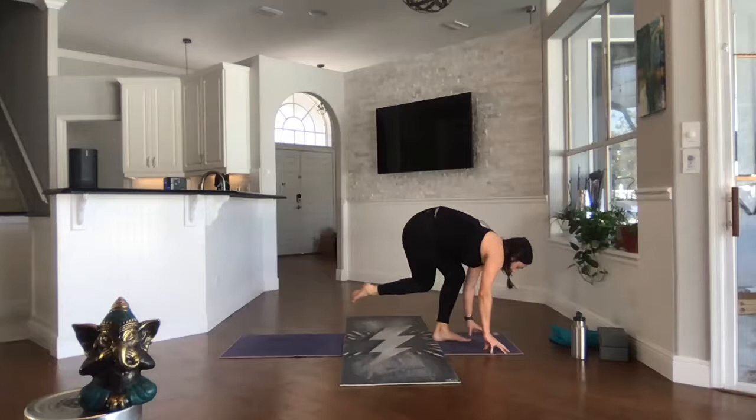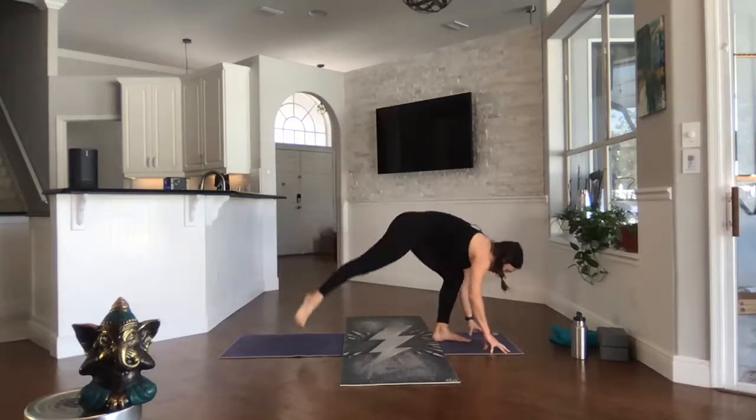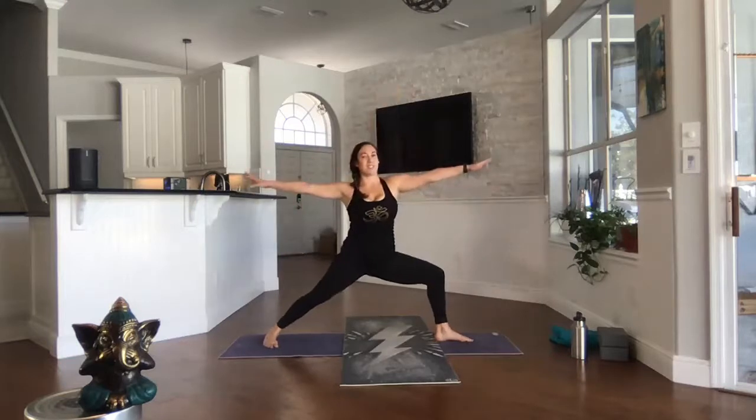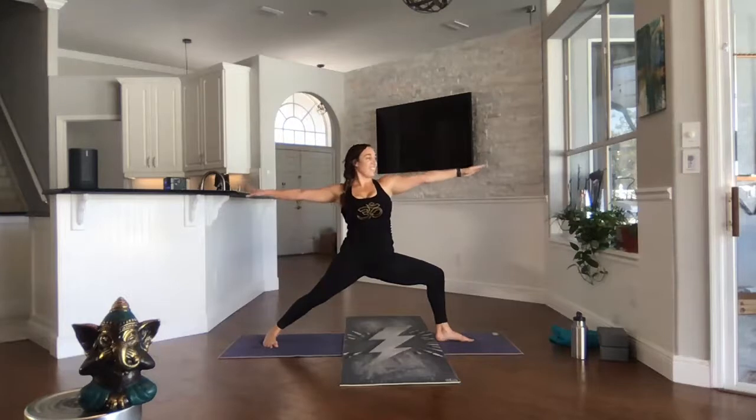Left knee to the outside of the right. Exhale, sweep. Inhale, lower. Exhale, sweep. Exhale. Nice. Inhale, lower. Exhale, lift. Last two. And one. Woo, step it all the way back. Spiral it open, warrior two. Inhale, reverse warrior. Exhale, warrior two.